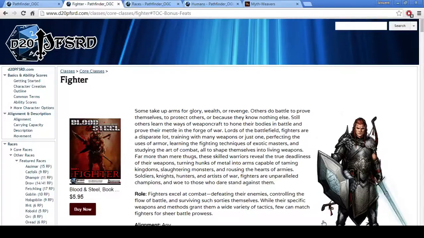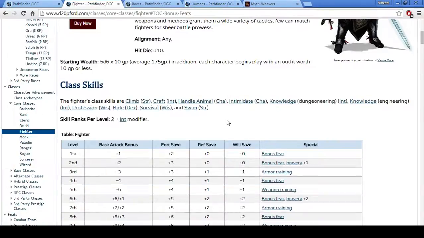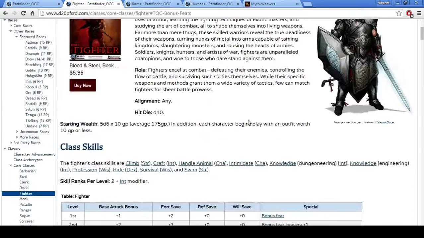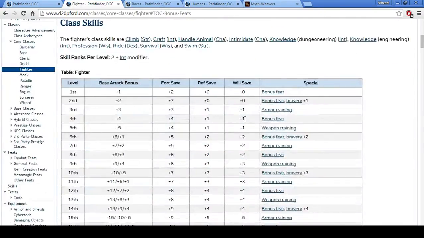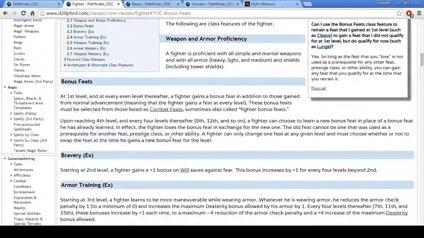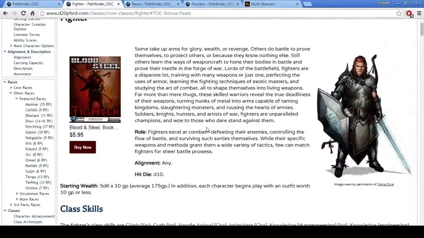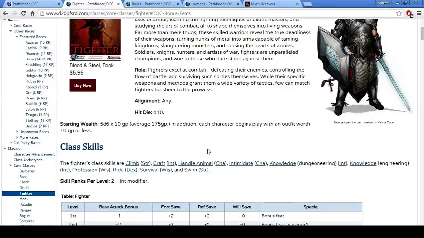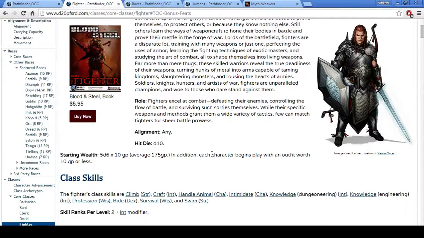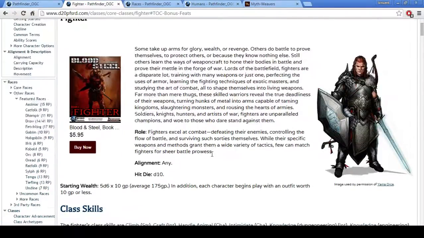So, you're building a character, and you're building a fighter. I hope it tells us up here somewhere. But essentially, if you're playing a fighter, you need lots of strength and you need lots of constitution. You need strength to hit things hard, and you need constitution to be able to survive attacks.